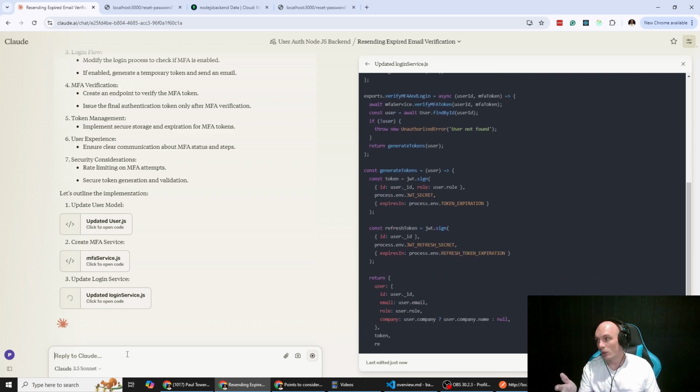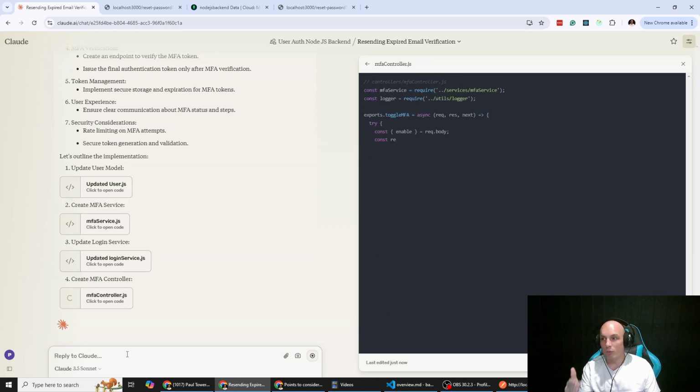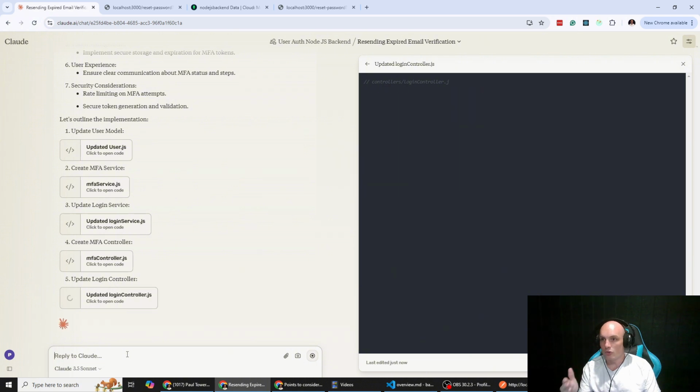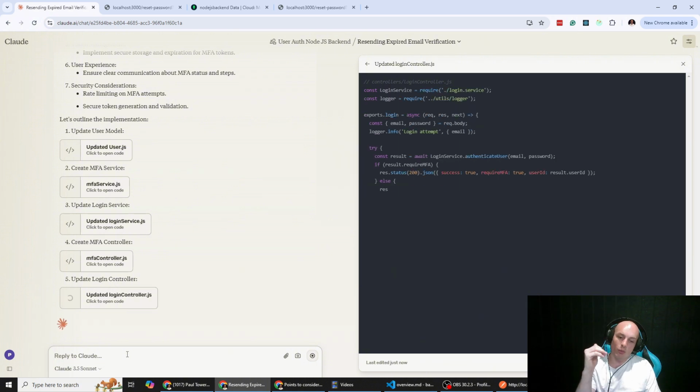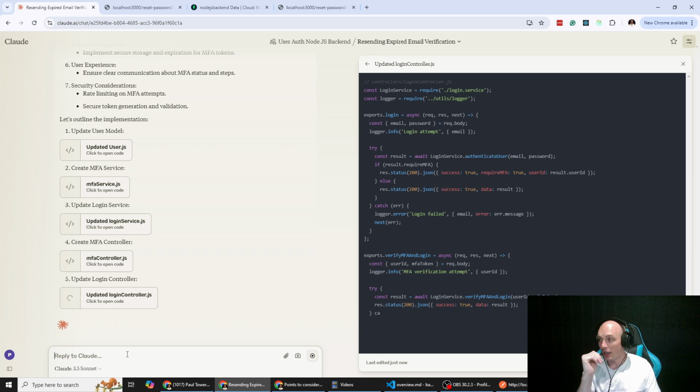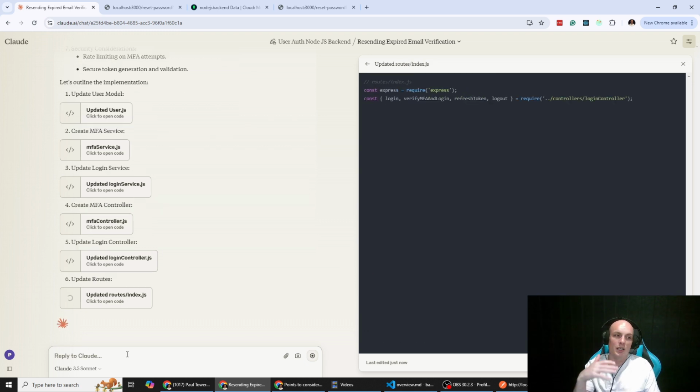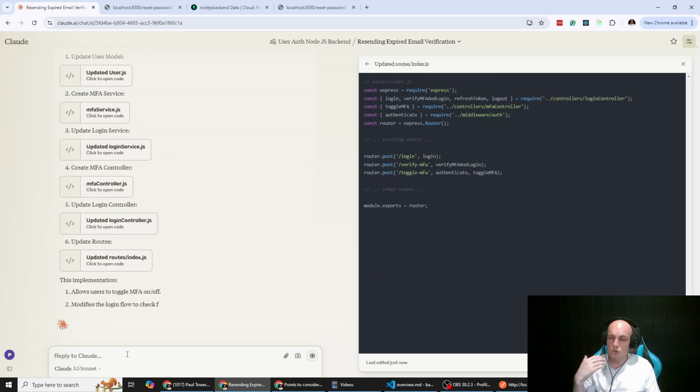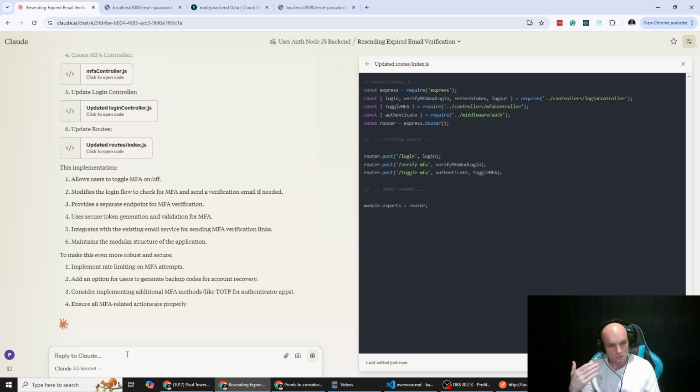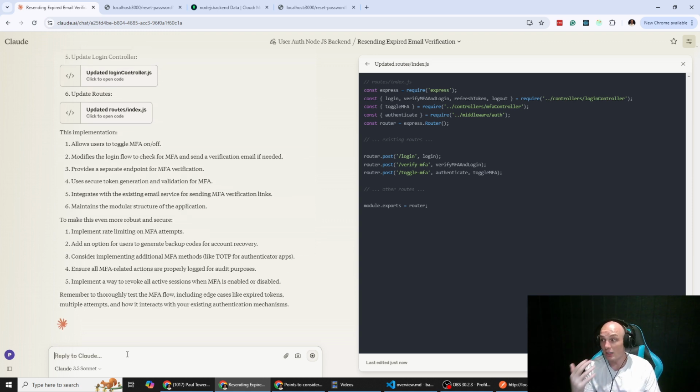So I don't know everything about MFA and what we need. Whereas before, when I was setting up the structure of the app, I was saying, hey, I want to use these packages, I want to set up the folder structure this way, I want to make sure that we have these components and consider these things. I don't really know what we should be considering. So I'm trying to get Claude in this case to tell me that so I can think about it at least logically and go, okay, well, if you're telling me this, yeah, we should do that.